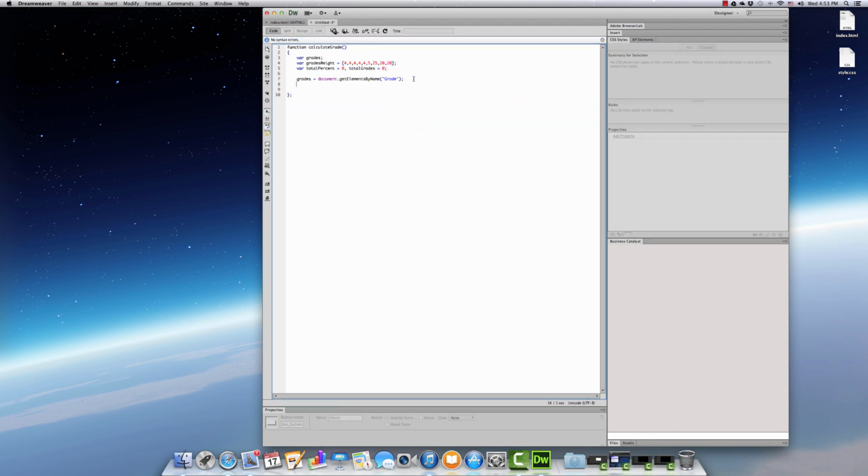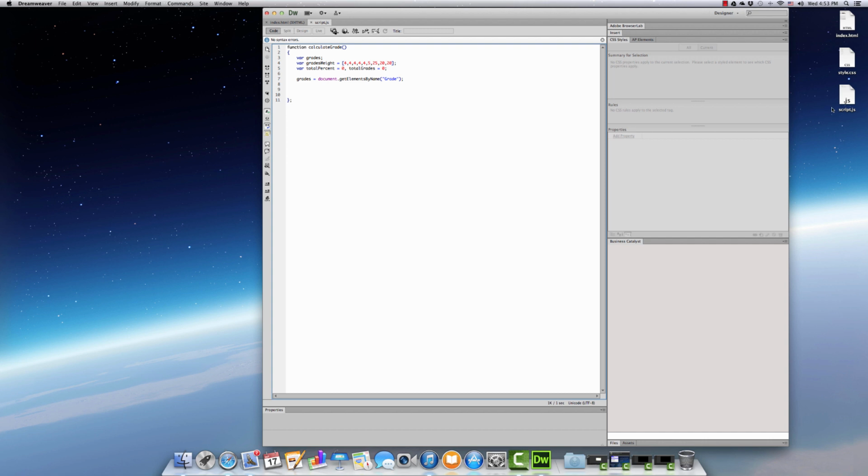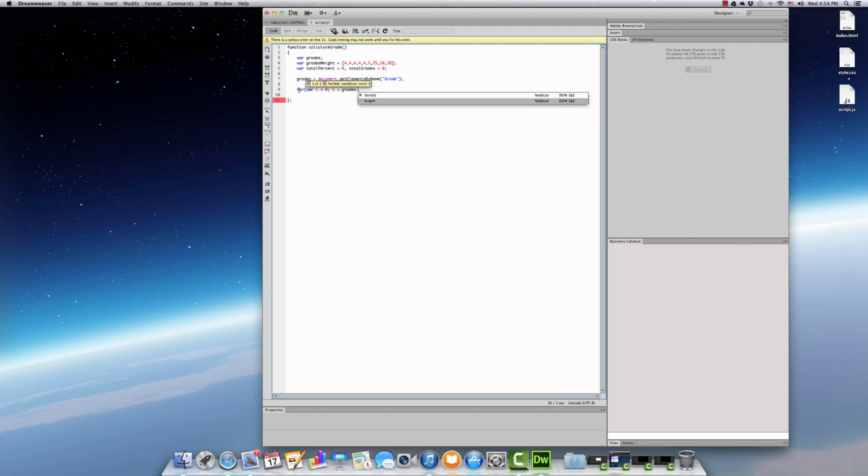So after this, we need to have probably a for loop. Let me just save this first, script.js. It's just there. So in a for loop, I can say for variable I equals to 0. This is basically like saying int I equals 0. So I less than grades length. We have the length function to determine the length of an array.